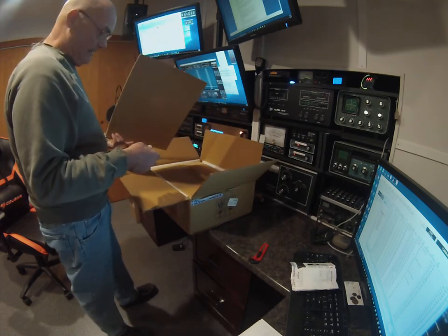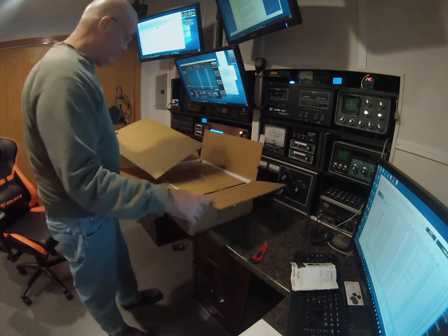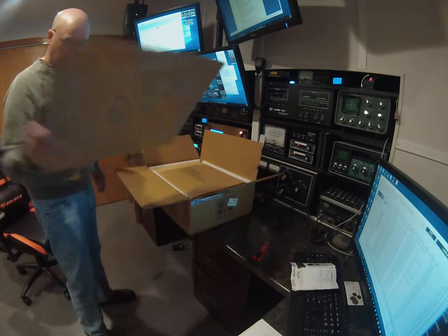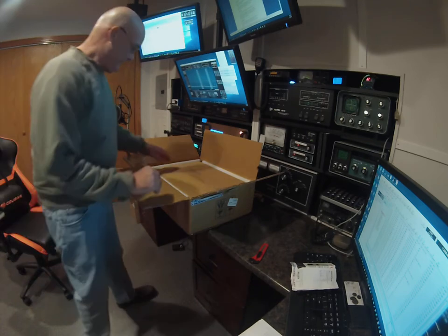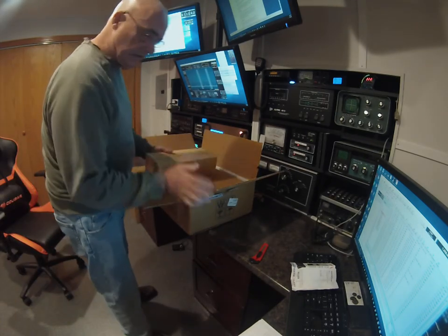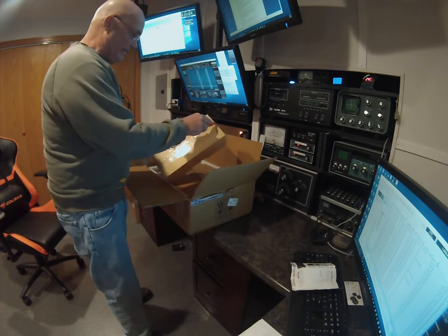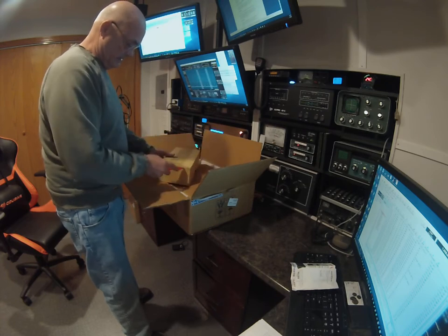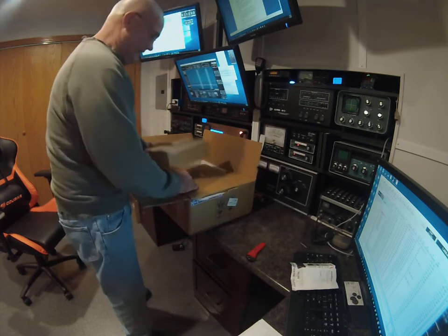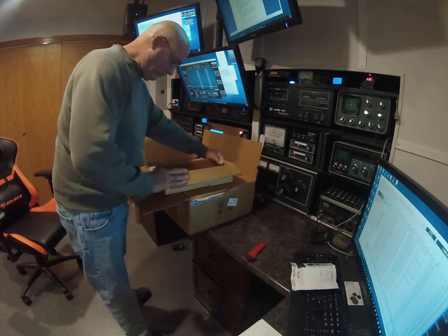And as with all the Apache Labs radios I've gotten so far, they're double boxed, which is really nice. Piece of cardboard on top with no damage. And accessory box on this side. Let's see what's in the box. It's obviously what was rattling. Get this down so I'm sure you can see it. Yeah, that's what was rattling, all right.